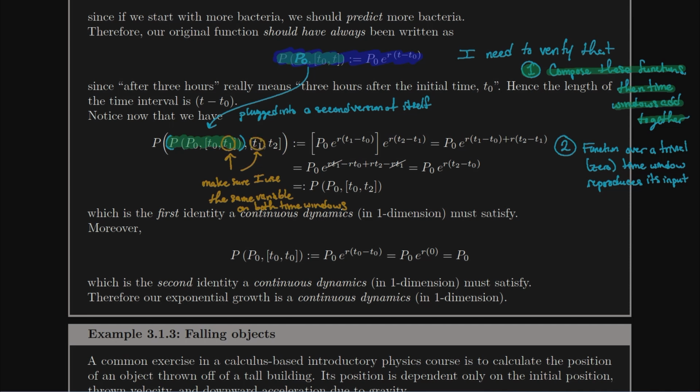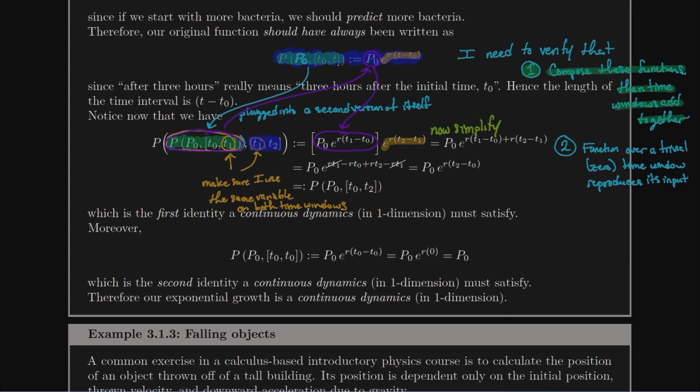If I go through this work and I actually calculate what this composition of functions looks like, this is why we study function composition. So if I look at what the function compositions look like, well, what do I have to do with this term that I have in for p0? Well, since I'm composing it for p0, that means it takes the place of p0 in the equation. And so this entire term is taking place of p0. And then what's left over, what's this e to the r t minus t0 going to be? Well, it's e to the r, I've written t2 minus t1. Why have I written t2 minus t1? Well, it's because the time window is the window t1 to t2. So when the time window is t1 to t2, that extra exponential power is going to be e to the r t2 minus t1. At this point, I just have to simplify. Now simplify.